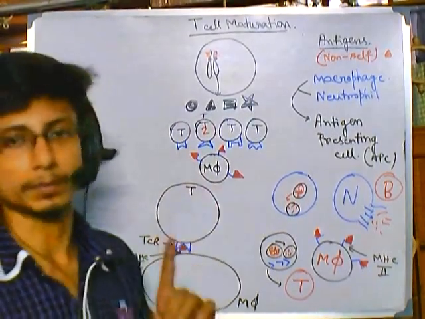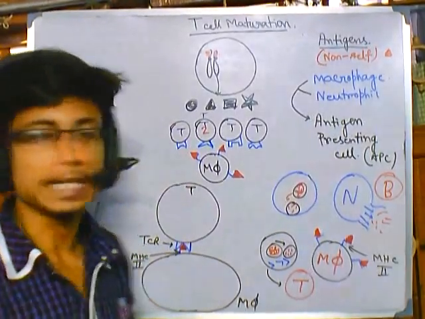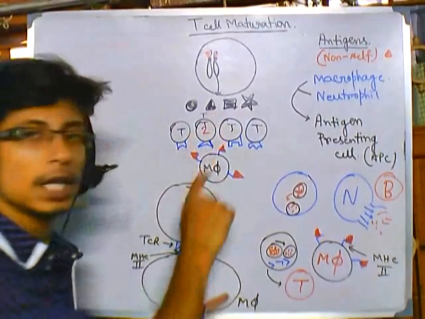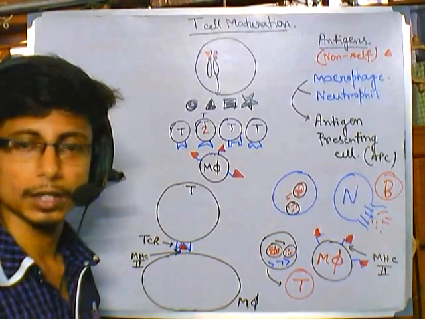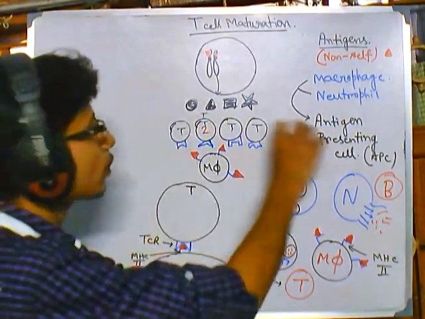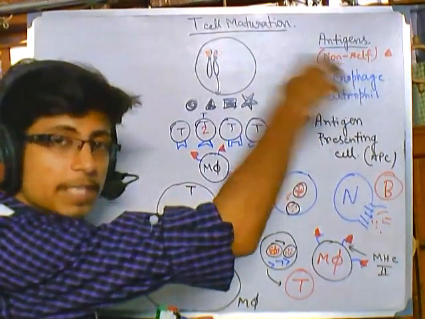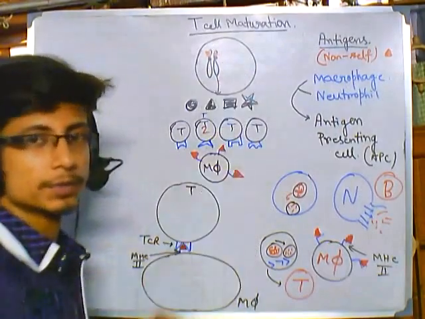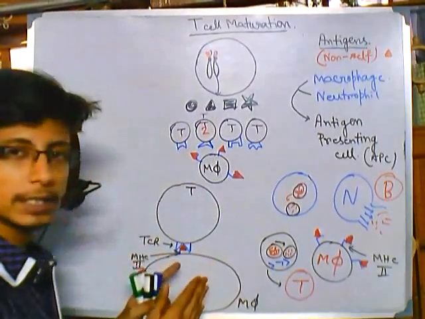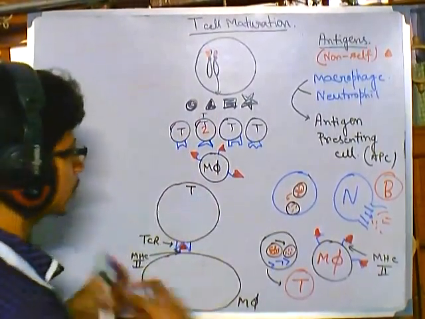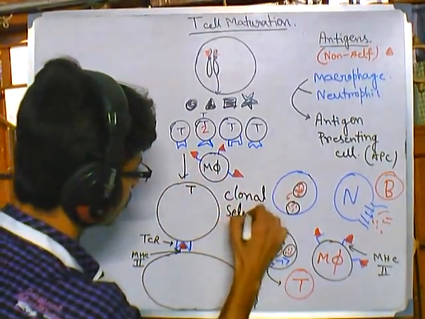So this is very important. There are clones of T cells, and one of them will be selected. This particular selection of a T cell from a pool of T cells is called T cell selection or clonal selection, because there are a lot of clones of T cells that are present before the entry of antigen inside our body, inside the lymph nodes. And now one of those T cells is selected by the macrophage. This is called clonal selection. So this procedure is called clonal selection.